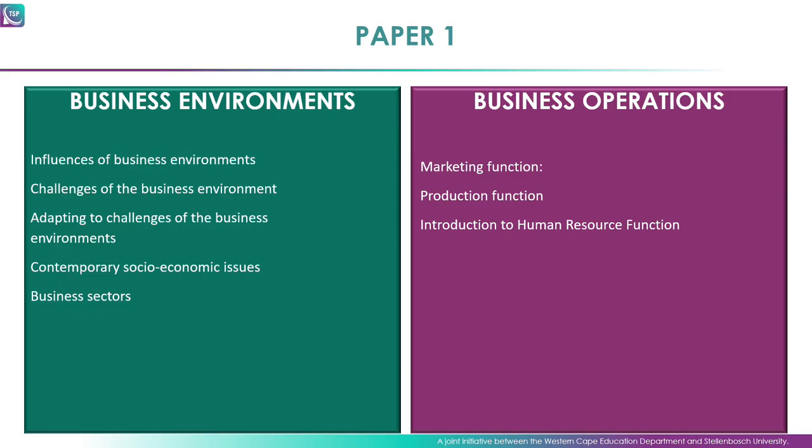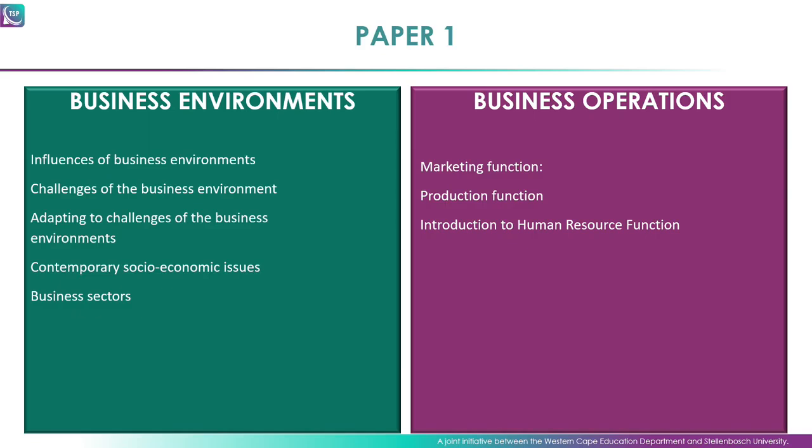Right, first and foremost, we have got paper 1, which is including business environment and business operations, and you should know by now that every paper is structured exactly the same, including the same categories, business environments and business operations in paper 1, and then ventures and roles, which we'll discuss in a moment, in paper 2. Right, it is exactly the same going into grade 12, so you should be aware of it now.